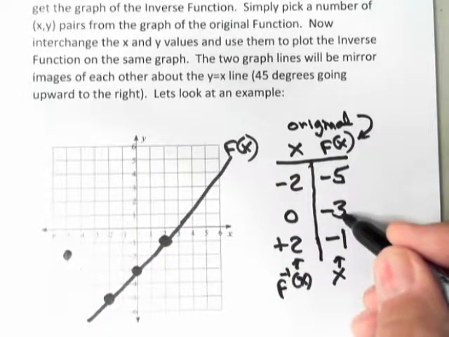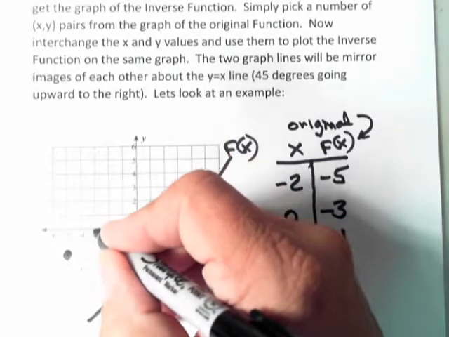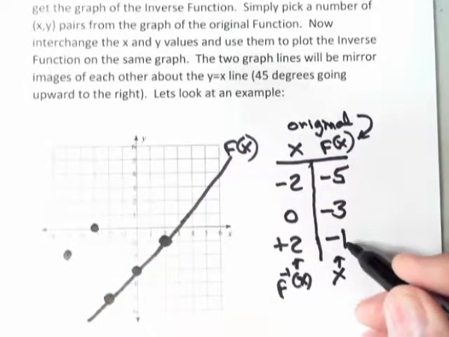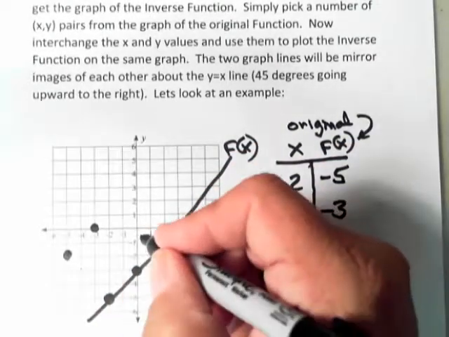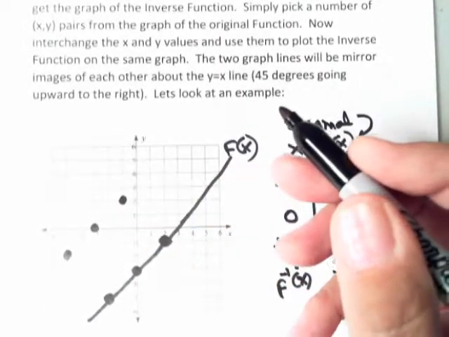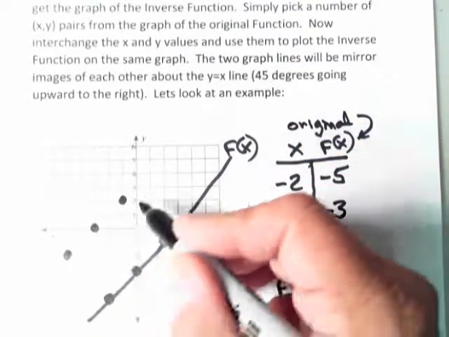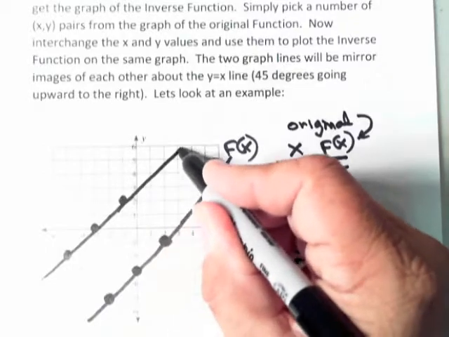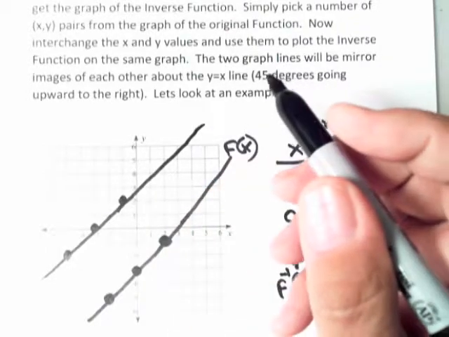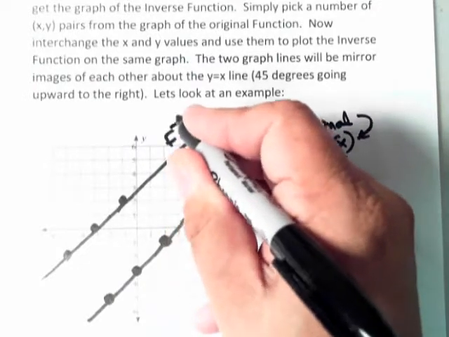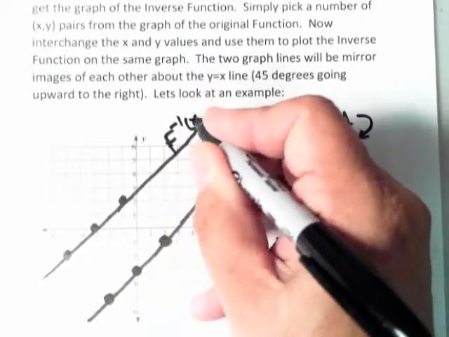Okay, then I've got x equals -3 and y equals 0. X equals -3 and y equals 0 is right there. Lastly, I have x equals -1 and y equals +2. There it is. Okay, so here we go. This line right here, and we only need 3 points since it happens to be a straight line. This is the f -1 of x.